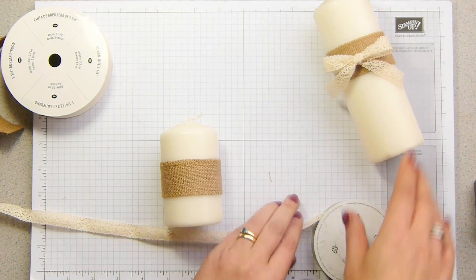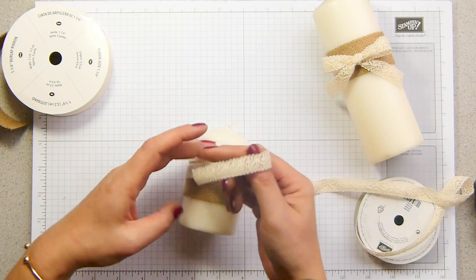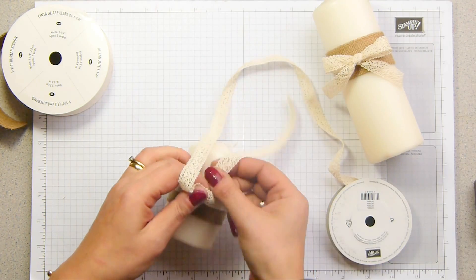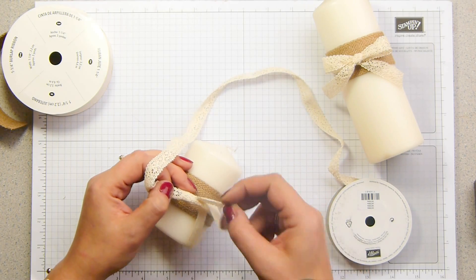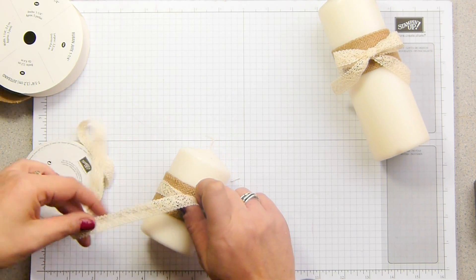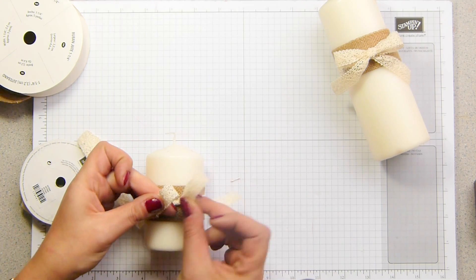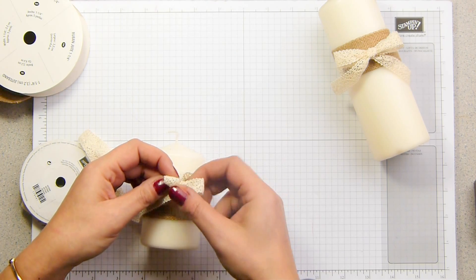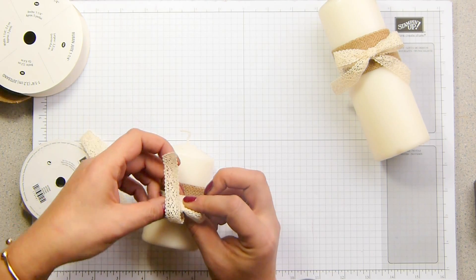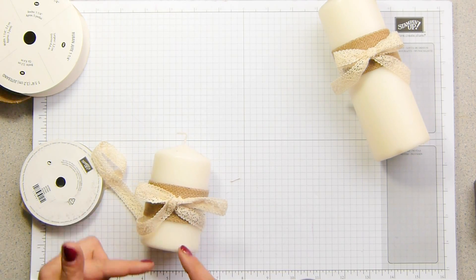And then I've got some crochet trim and I'm going to wrap it around and make a bow. I discovered a way of making bows that are pretty and don't flop. I doubt I came up with this myself, but you make a loop with one piece, a loop with the other piece, and you fold one round so it goes round the back of the other through the bottom. You've got a tail going in all over the place — that's correct. And when it flops down and you pull, your bow will sit and your tails automatically hang down.